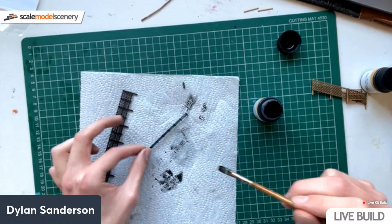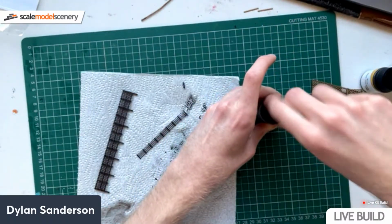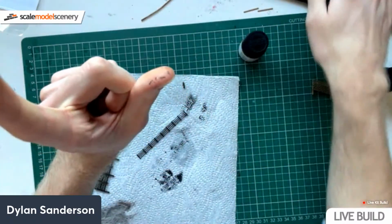Right, so that's that painted. So now, I'm going to explain quickly. I'm going to mute this camera, turn that one on with the microphone on, which I don't know how that will go. And then I'm going to turn this camera off, move it all around, and then we're going to head over to the layout and actually install these. So it could be a minute of just some loud bangs, rattling and whatnot. And you might lose microphone for a second, so just talk among yourselves. And I will be back in as soon as possible.